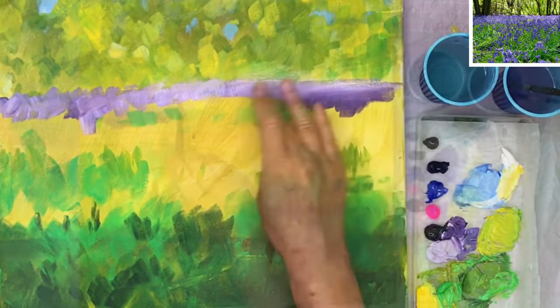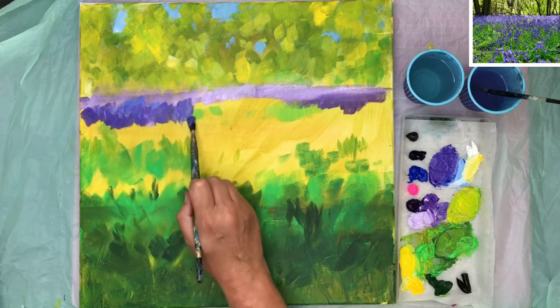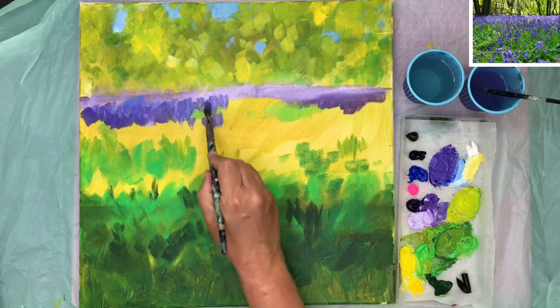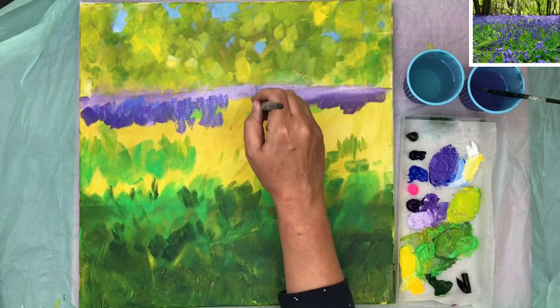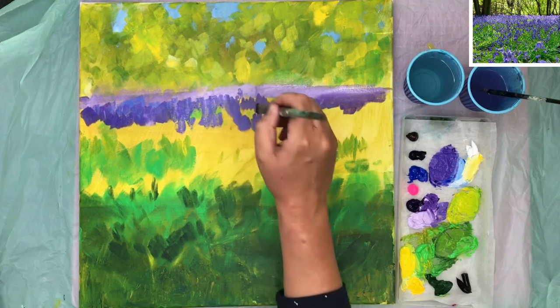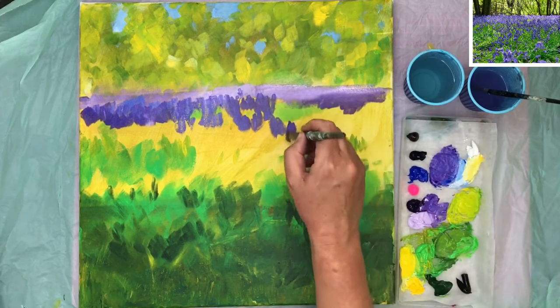Blend that as well. I'm just going to use actually the side bit of my brush now, not the flat, to get some sort of that bluebell shapes, as it were. Just pop those in there as well, or you can use the tip of your brush to do that as well, like that.